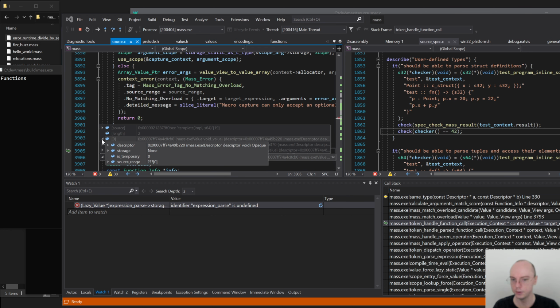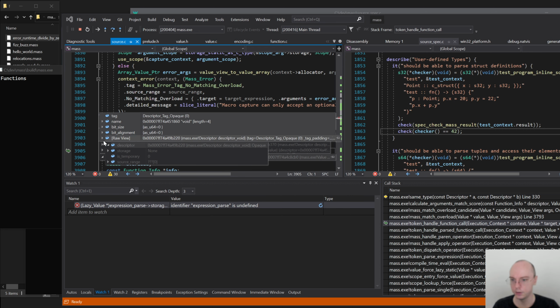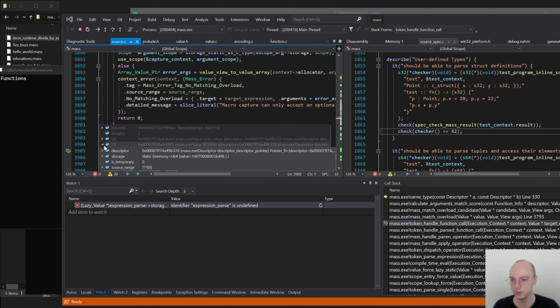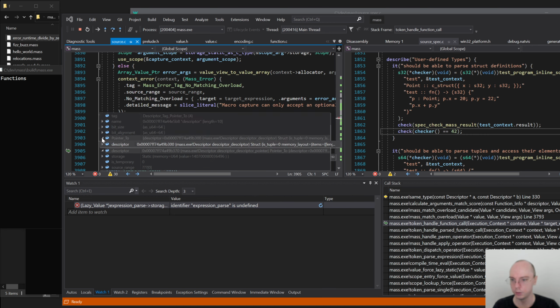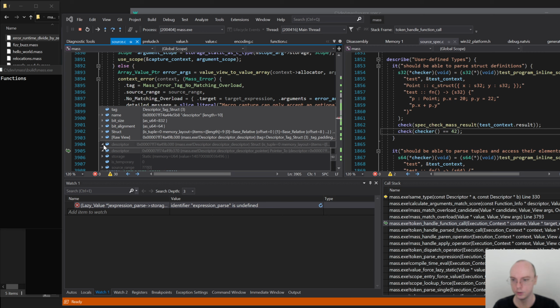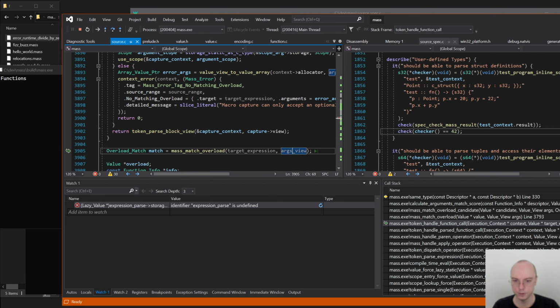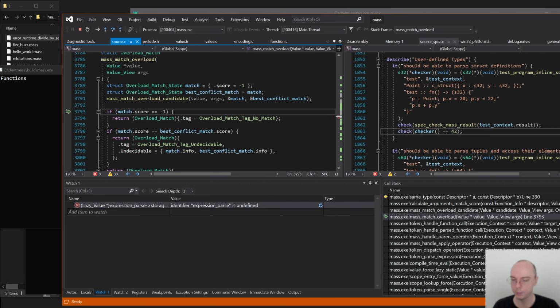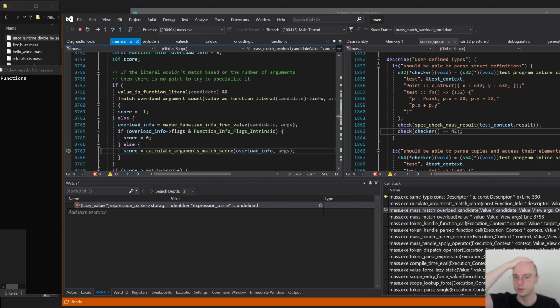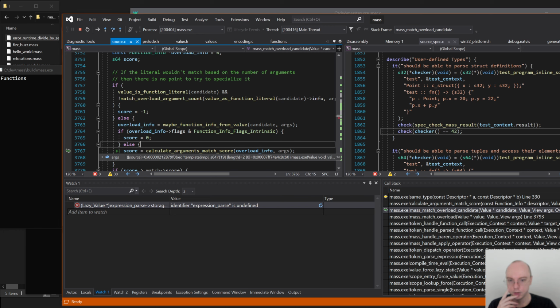Descriptor, descriptor. Descriptor. Pointer to. Okay. The args is fine. It's our overload matching that is not doing so hot. So match argument score, args, overload info.